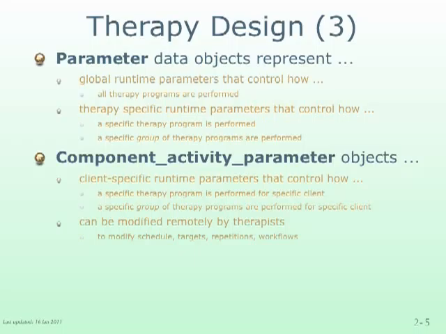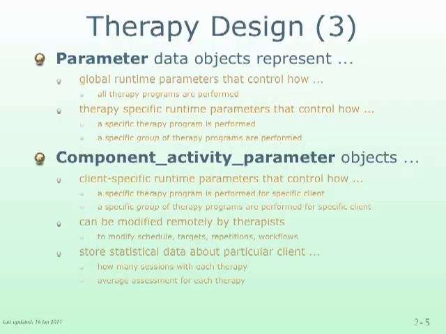Component activity parameter data objects can also be used to store statistical data about a particular stroke survivor client, such as how many sessions were completed for each prescribed therapy, an average assessment rating for each prescribed therapy, and the best and worst assessment rating for each prescribed therapy.